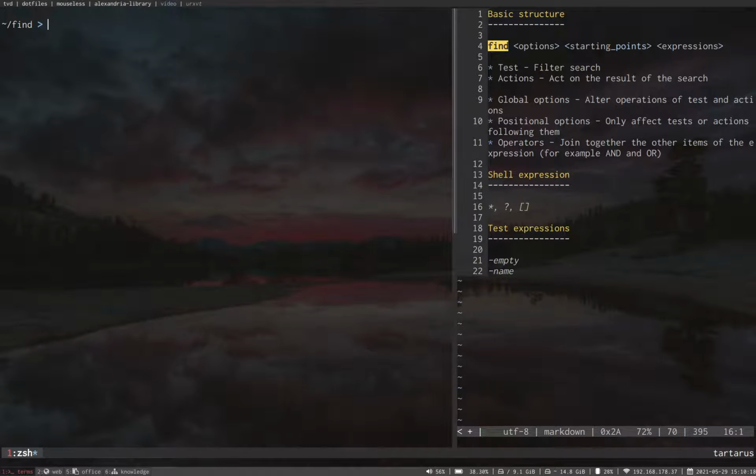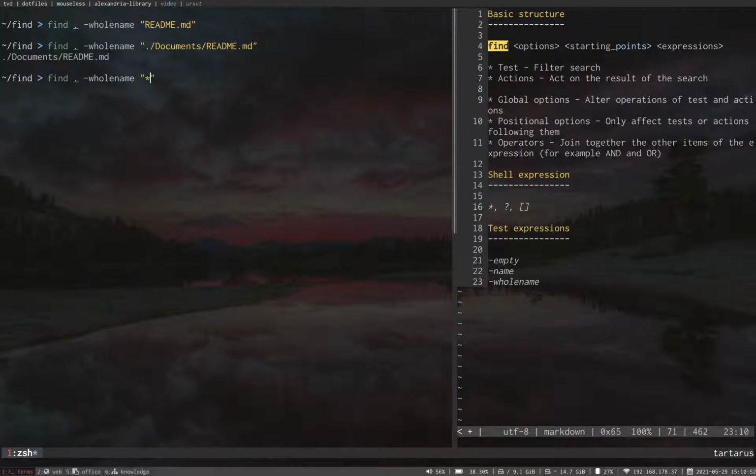Another useful test expression we have is whole name. With that, you can match this time the whole file path. So if I do whole name readme.md, it won't work because I really need to specify the whole file path for whole name to work. So it would be documents readme.md. And this time it will work because it matches the whole file path.